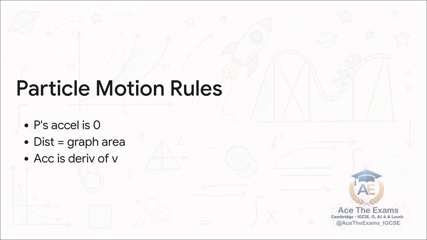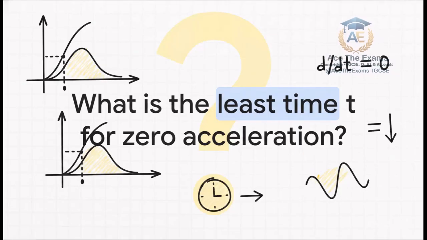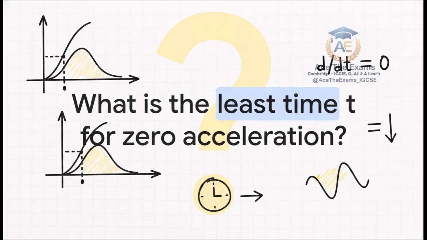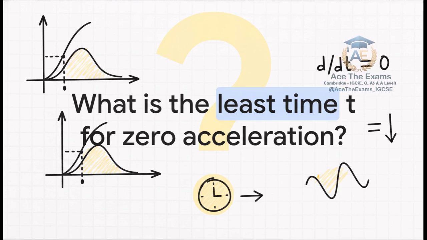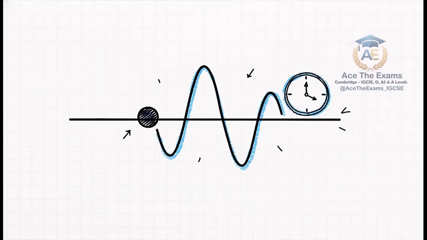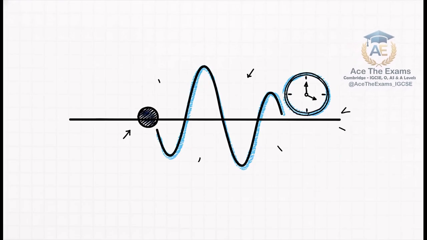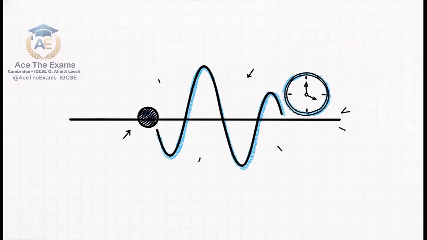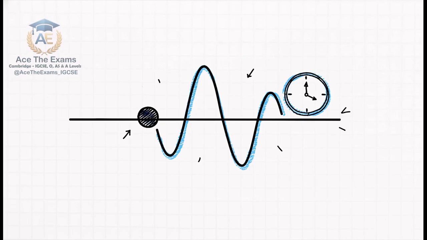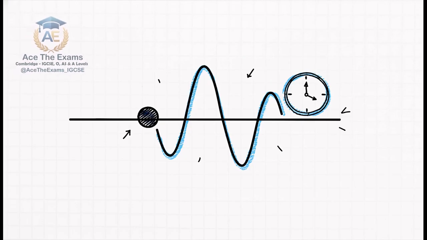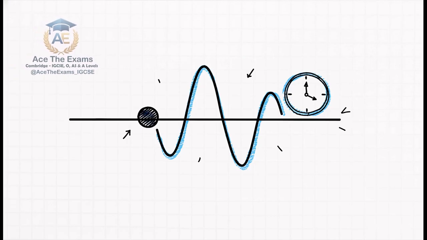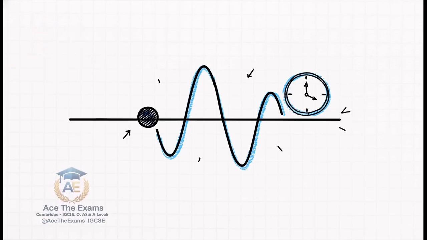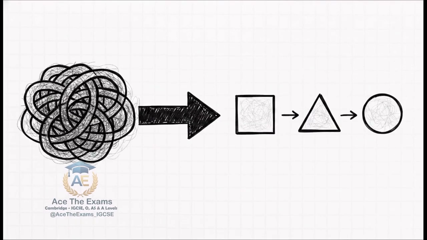It's geometry meeting motion. But for particle Q, we have to shift back to calculus. We've got a velocity equation, but we need information about acceleration. We have to differentiate our velocity equation to find the acceleration, and then figure out the smallest positive time where that new equation hits 0. Differentiating gives us an acceleration of 6 cosine 2t. We set that equal to 0, and using our knowledge of the cosine wave, we know it hits exactly when t reaches pi over 4 seconds. In less than a single second, that particle experiences a literal moment of 0 acceleration. Crazy, right?